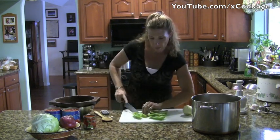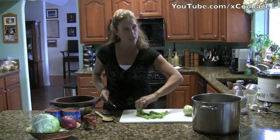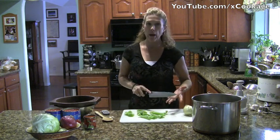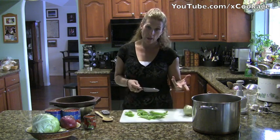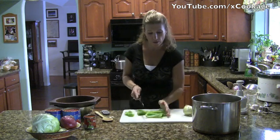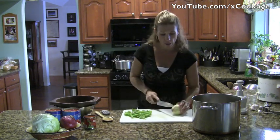We're going to chop that up, and I'm going to use a food chopper. And there's a couple of different thoughts. Either you can saute your onions and garlic and pepper with your meat, or you could just put it in, not cooked. I prefer it not cooked, because it's going to cook with the chili for a long time anyway, and then it won't get all soggy. Okay, and then you want to cut up your onion.